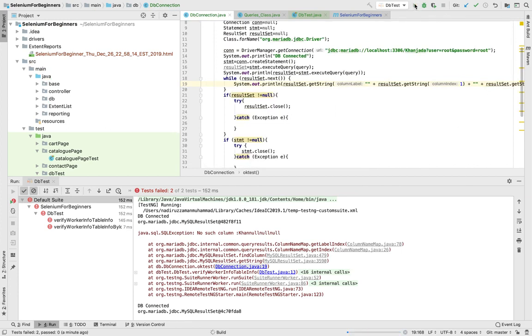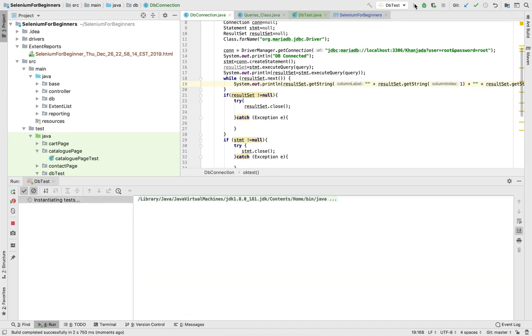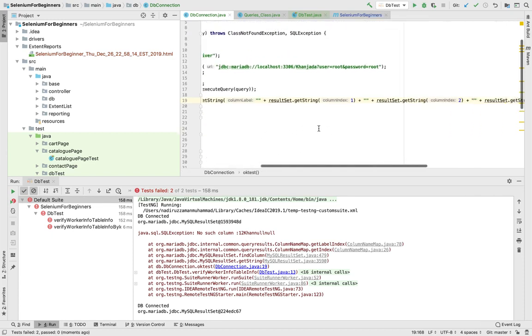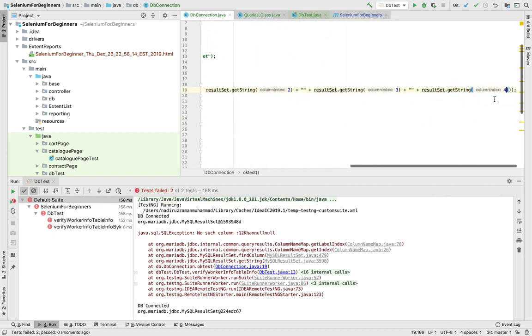Let's run again. Try to figure out, guys, because my result is getting 12 can null. So okay, we need one more thing. So 7 is again the same thing.